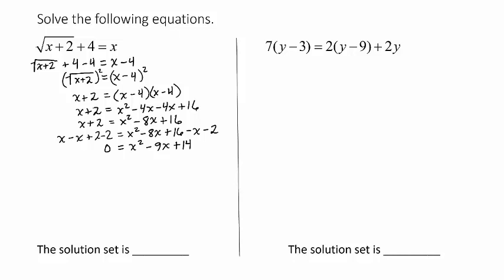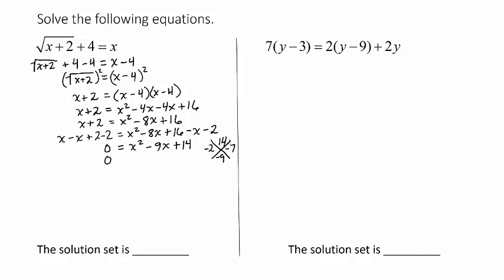Okay, now 14 is not a perfect square. My leading coefficient is 1, so that's helpful. So I'm looking for factors of 14 that add to negative 9. Okay, well in the times table I'm thinking about 7 and 2, right? 2 times 7 is 14. And to get negative 9, both of my factoring numbers have to be negative, right? So I would have negative 2 minus 7. That would give me the negative 9, right? And negative 2 times negative 7 is positive 14.